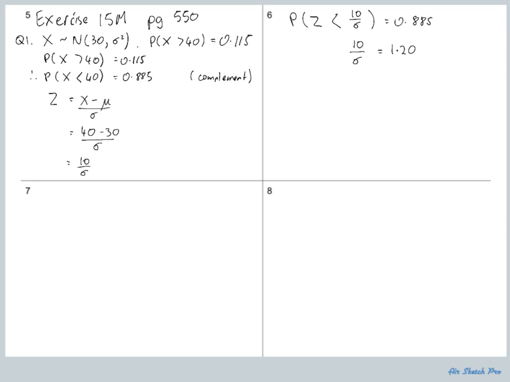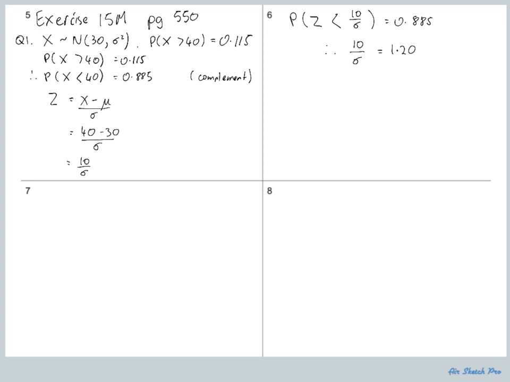So the important thing to point out here is that we are just treating this bit that I'm circling now on the screen like A, because it is. Just because it looks complicated doesn't make it different. It's just A. So Z less than A is equal to 0.885, therefore A equals 1.20. It's just that A looks different. Alrighty, now we have an equation we can solve because it's only got one unknown.